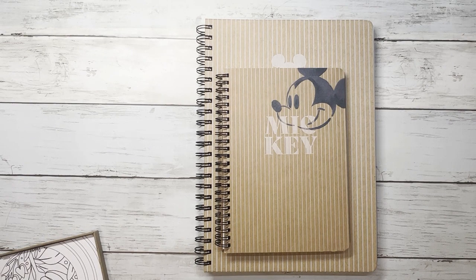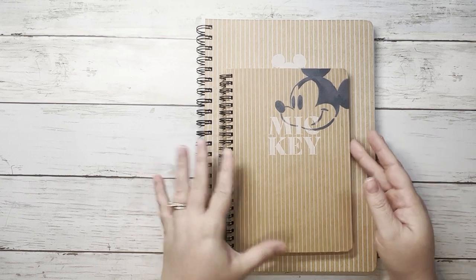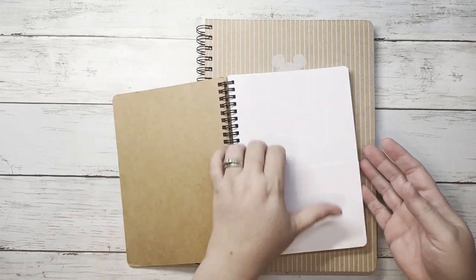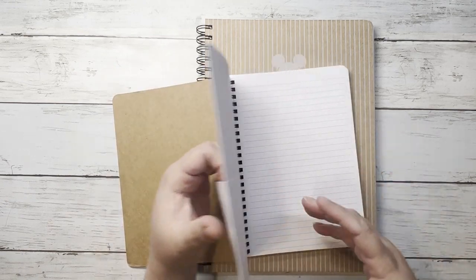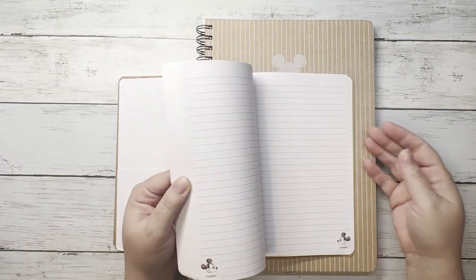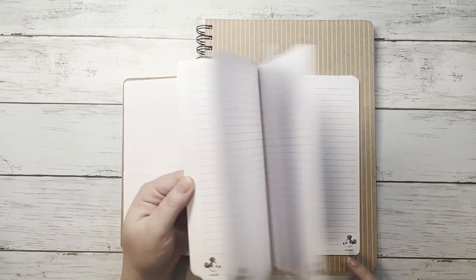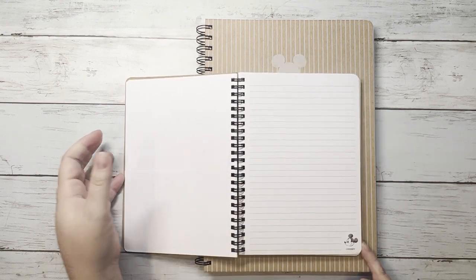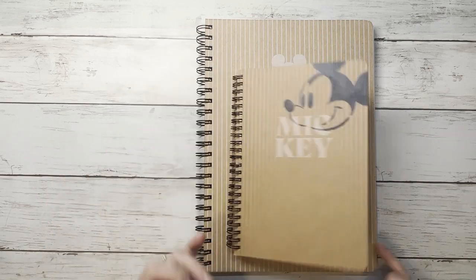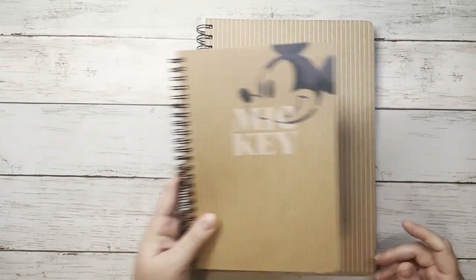And we're going to get back to the pencils in here in just a second. She also sent me two notebooks. This one has a little folder in the front. So there's a front and back, and then it's lined paper with cute little Mickeys on the corner. This might just have to be my next coloring journal. We'll have to see. Or, I love to write, so just a notebook to write in.